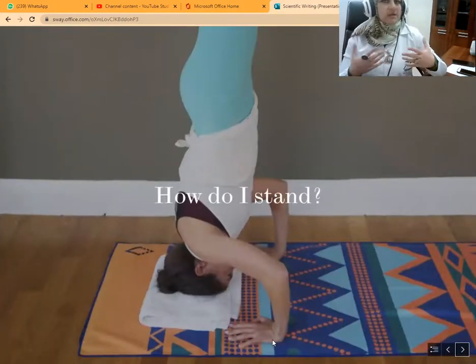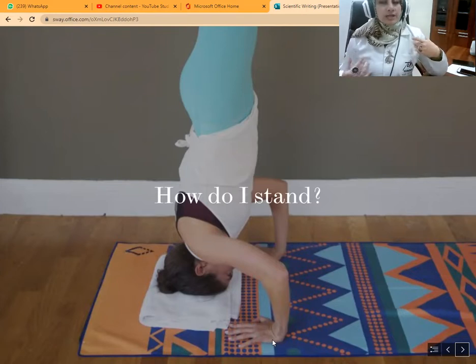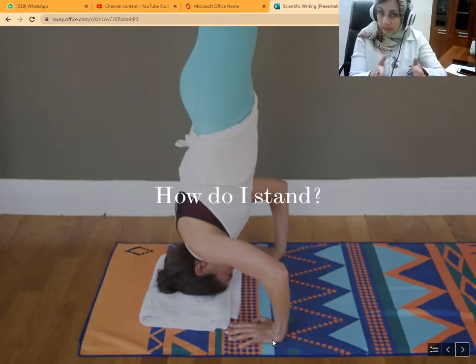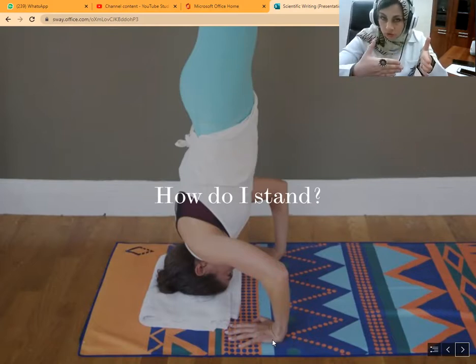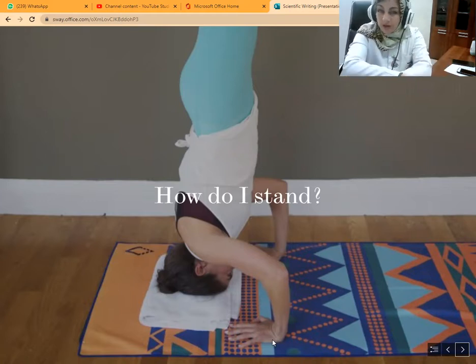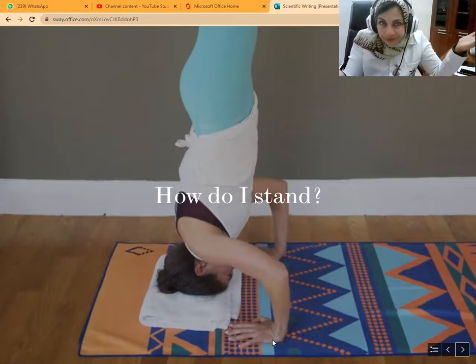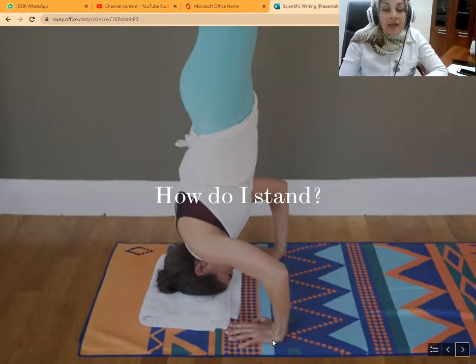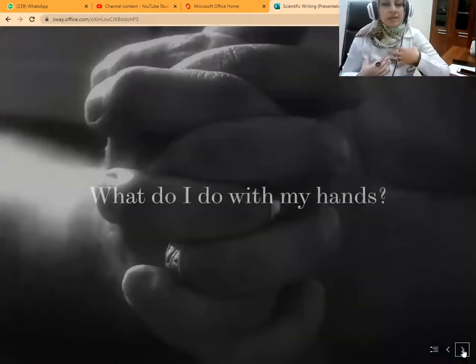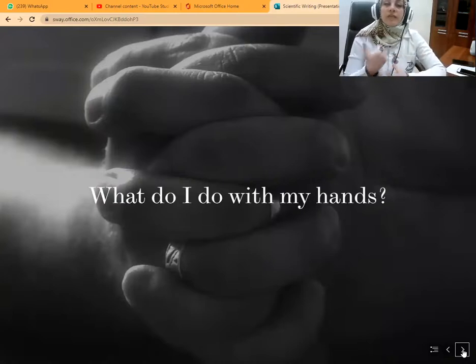Now, how do I stand? Stand upright, open your chest. People like to see your hands and they like to see you standing upright. Take care of your legs. Both your feet have to be looking to the front. Do not close your legs. It tells people that you don't have enough resilience in you. Do not cross your legs while you're standing. It says that you want to go to the toilet, something you don't want people to think about. And just stand upright and have an open posture. When people see your chest, they believe that you are receptive and that they can talk to you.